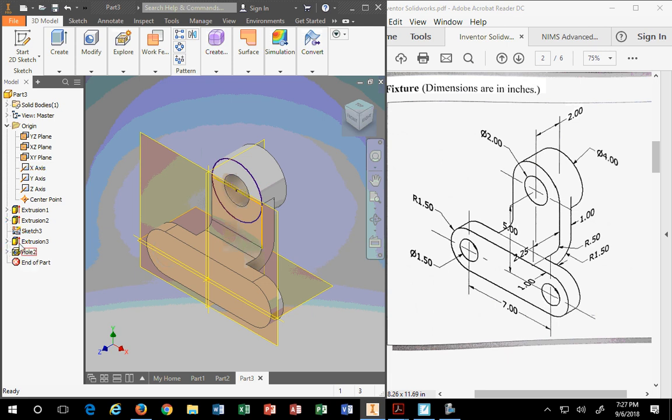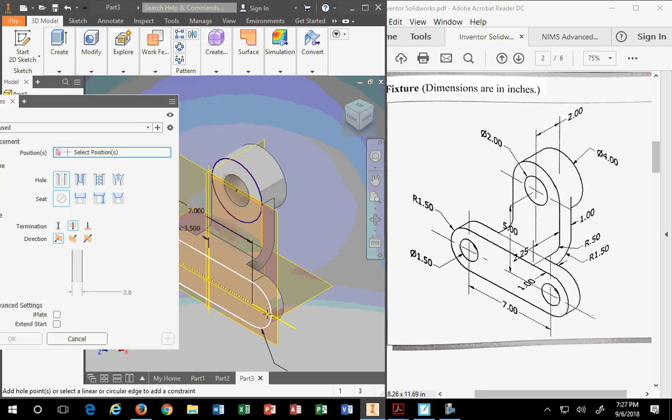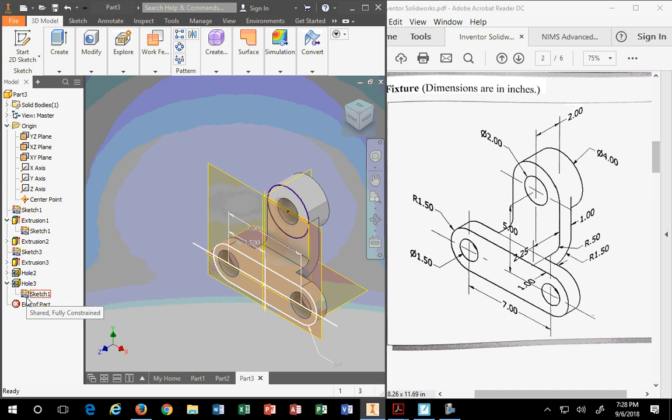If I want to share this shape, see that? The easiest way is to make it visible. And then when I go to the hole command, I can use it, because it's there for use. Okay? You see how I can use it now, but I couldn't before? When you make it visible, now you've got sketch one is shared. Shared, fully constrained. There it is. See that little hand underneath the sketch? That's what that means. I'm sharing that sketch. Visually, that's what that means.